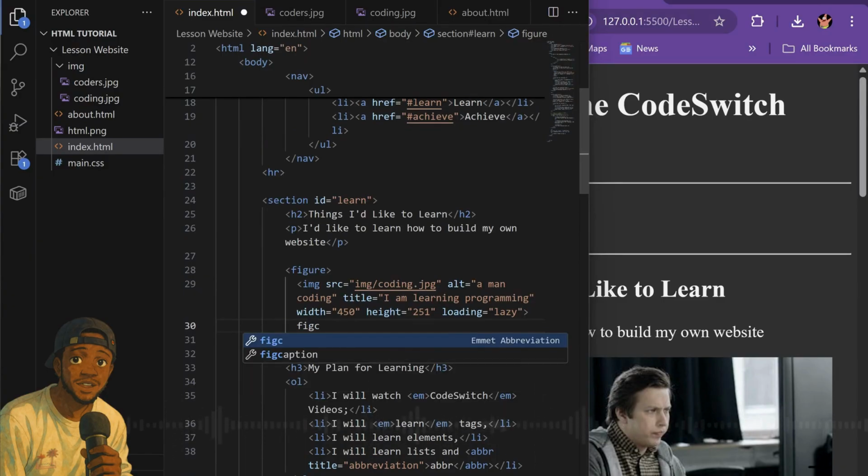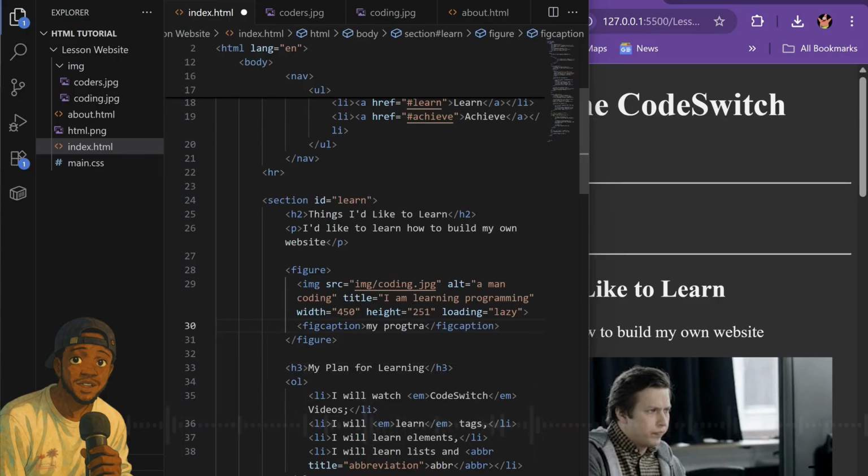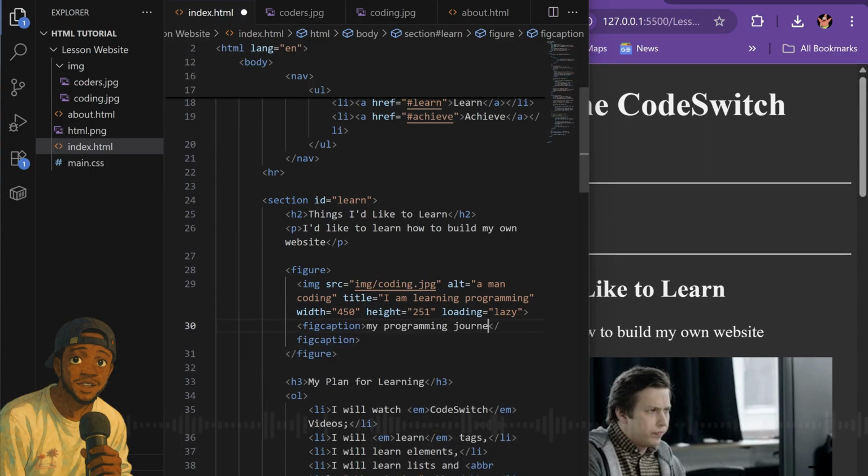So what this will do is give our readers more context to understand what our image is about. Mind you, this caption is different from the alt and different from the title. You can use the same thing to describe all of them, or you can use different things, your choice.